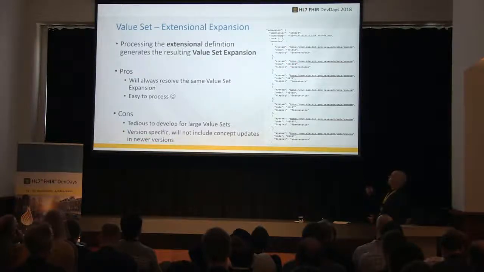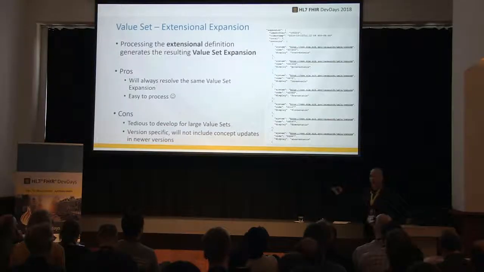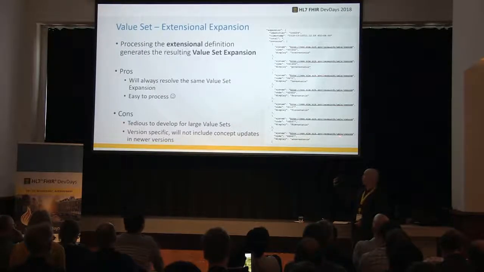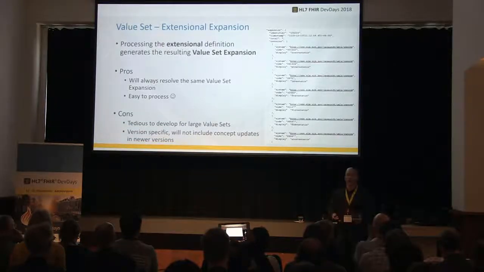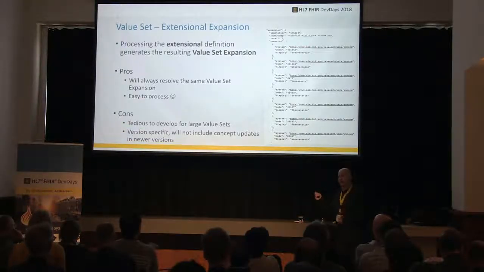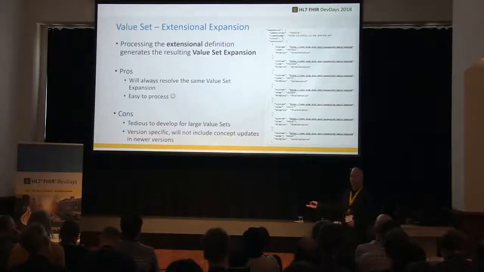This is actually the expansion from FHIR for that value set. So we have 7 items in here, and here's the contents. Here's the code system it comes from, here's the code, and here's the display. And there may be other properties associated with these codes that if we want, we can go in with this URI and that code, and in addition to the display name, we can query out all sorts of additional information about that code, about that concept. So the cool thing about defining a value set this way is it's always going to return those same sets of codes. For all time, until I change the definition, it will always return those 7 codes.